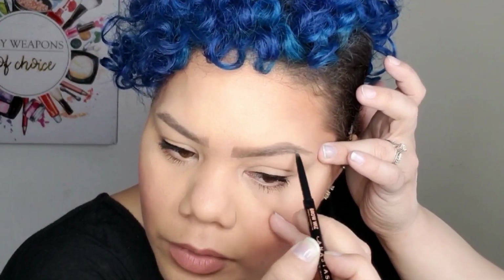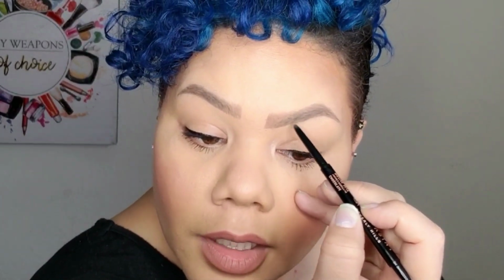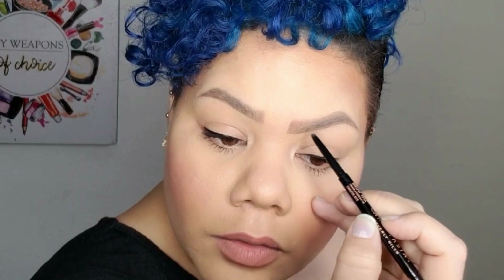Just filling it in there where there's some sparse areas. And now I'm going to go back and just clean up the little areas that I messed up on. And yeah, so that is really about it. That's how I make one brow look more arched and one brow more straight. And you can see the big difference there is in just doing those few little tweaks.